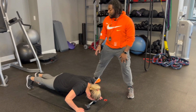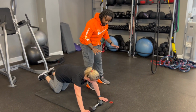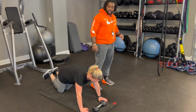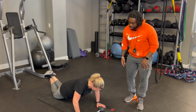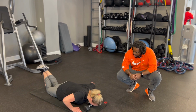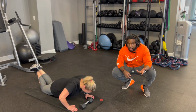So Stacy, what I'm gonna have you do is go ahead and stop, drop to the knee, rotate your arms down, and bring your elbows down. Yep. Keep your body flat and touch the chest. There you go. That's what we want in a push-up. So we got 3, 4, 5, 6.